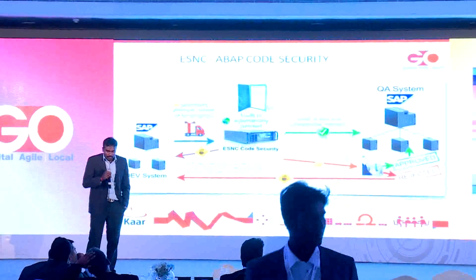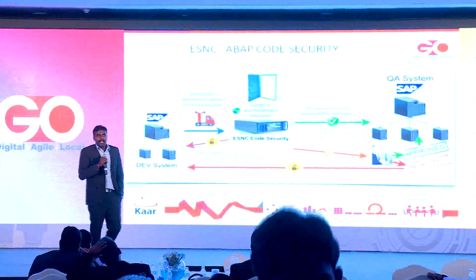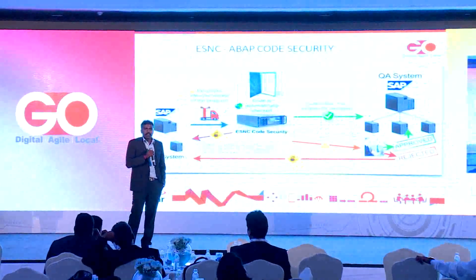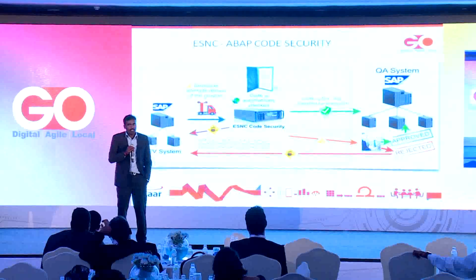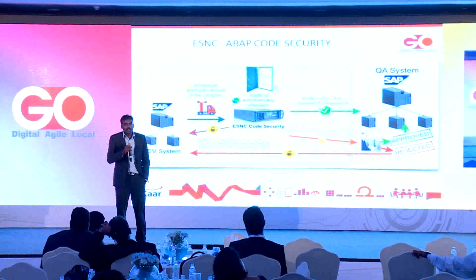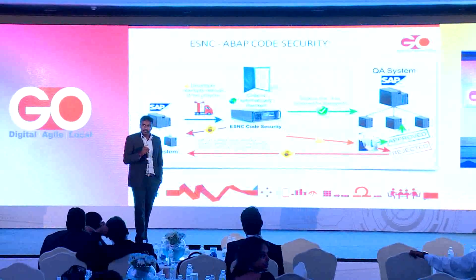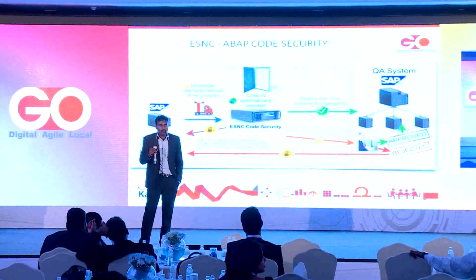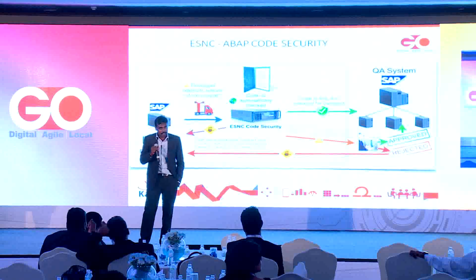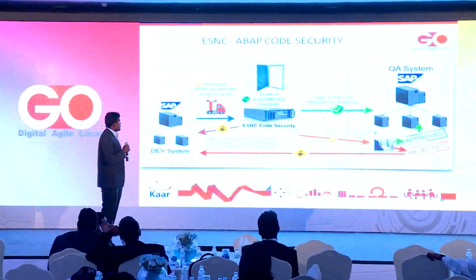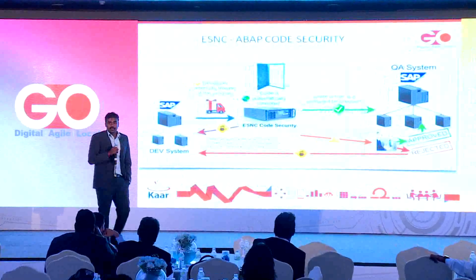In that case, if you've been using this tool, it will compare the differences of all the systems, say dev, quality, and production system, if I have them in my landscape. It will compare and verify the version management between all the systems. If any versions are mismatching between dev and quality or production, it will automatically send an alert to us. So this is a second advantage if you've been relying on the ESNC ABAP security suite.